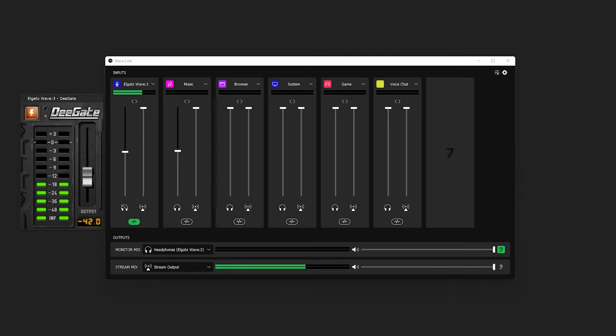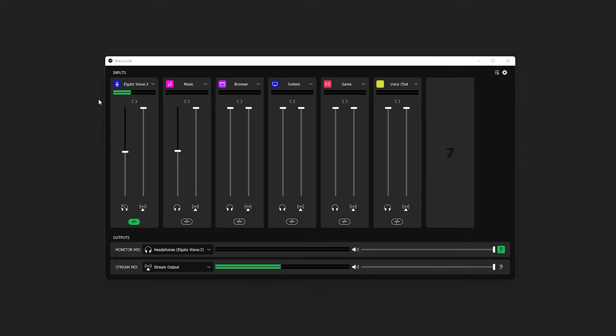You can now begin to fine-tune the level to make sure it cuts out as much noise as possible without affecting your voice. And that's all there is. Close out the control panel, and you're set.